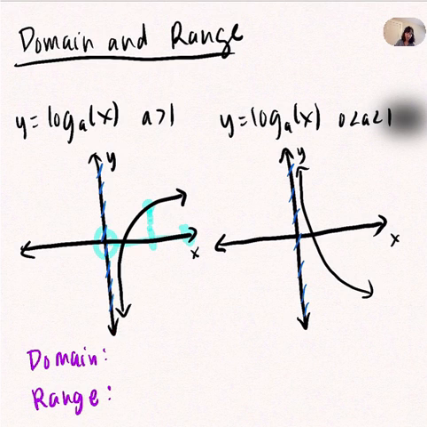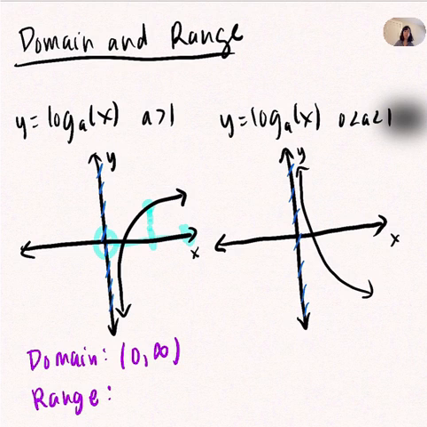Same thing for all the negatives. So we can't plug in any negatives and get an output. So every single negative number to the left, there's no corresponding output to go with it. So the domain of this natural log function is all real numbers from 0 to infinity, but we don't include 0. Let's think about the range.